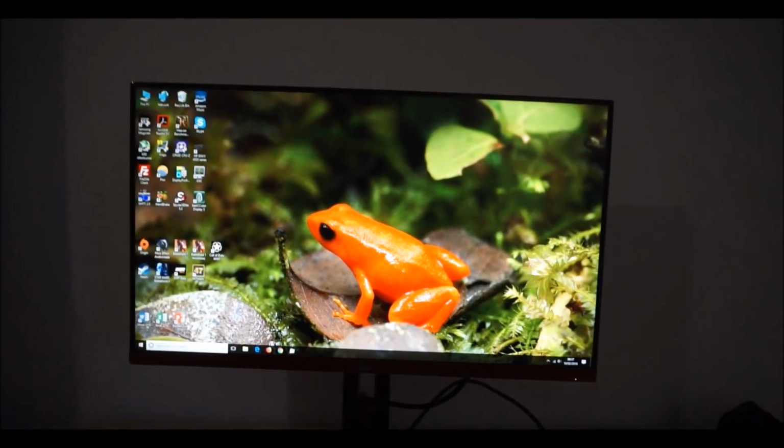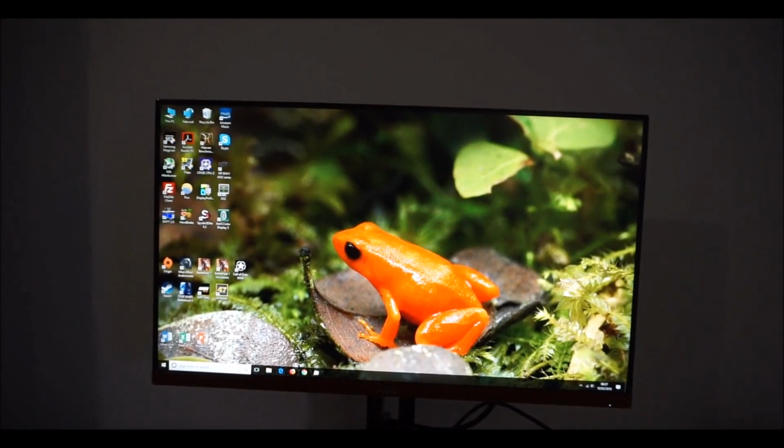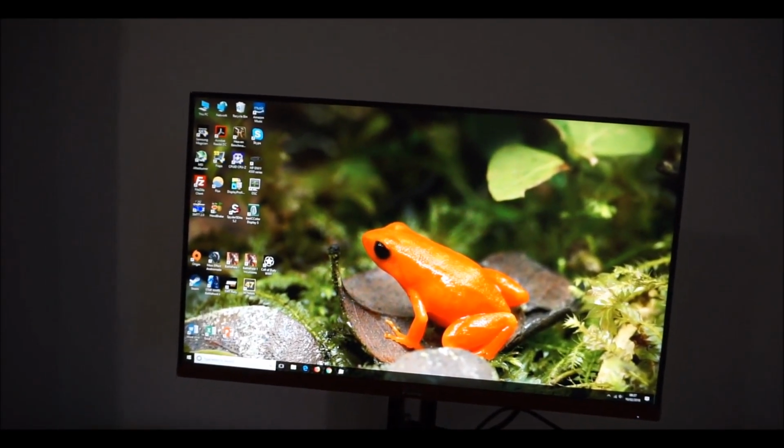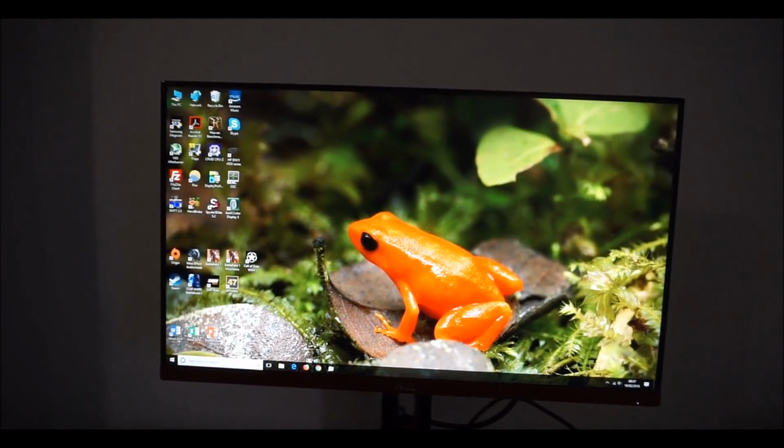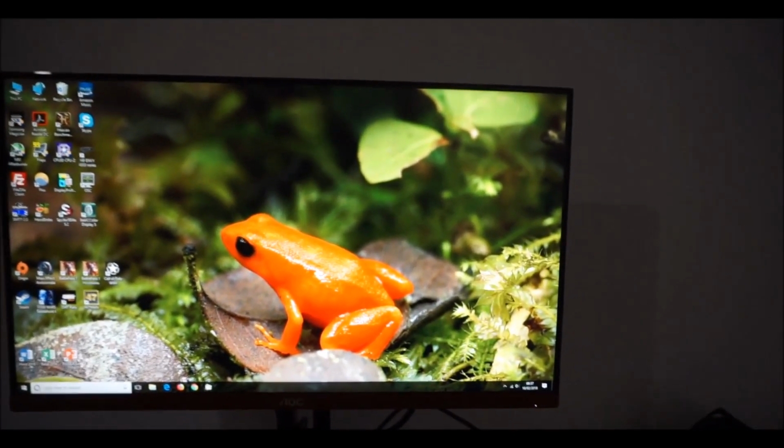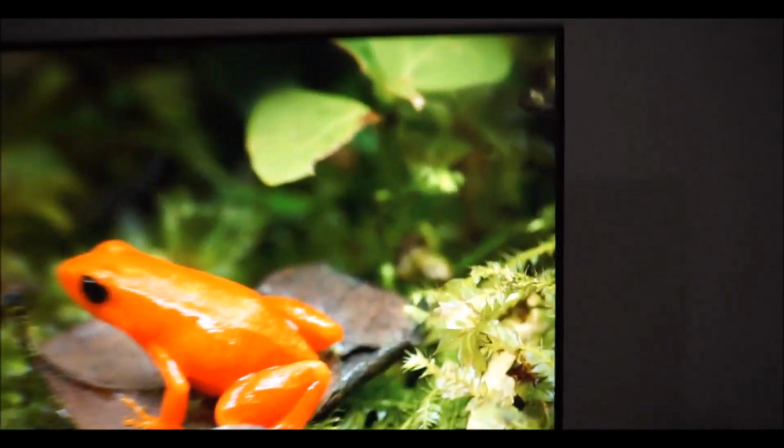It's Adam here for PC Monitors, and in this video I'm going to be taking a look at the AOC G2590PX and the OSD on-screen display menu system of that model. The OSD is controlled by a little joystick at the rear of the monitor, to the right side, this little joystick here.